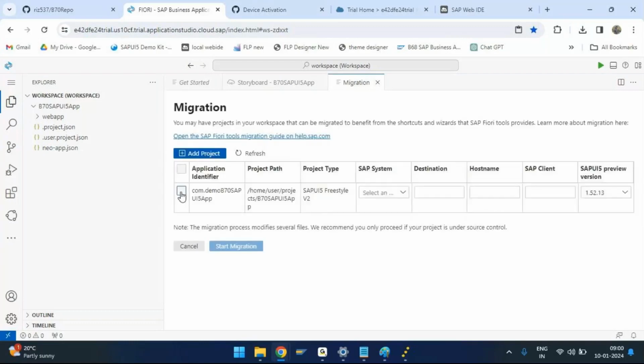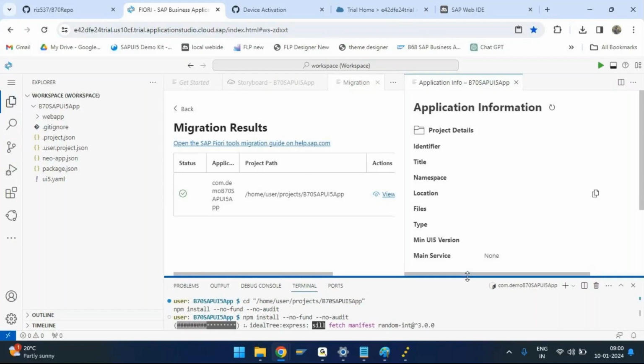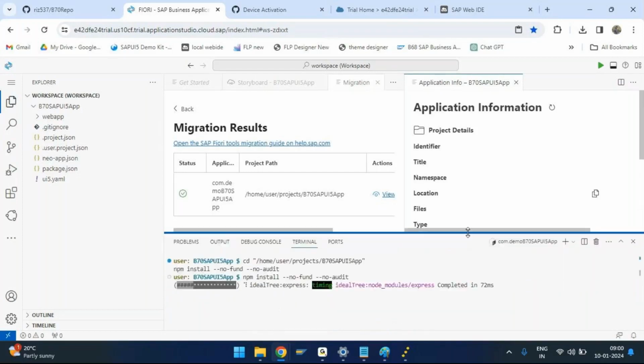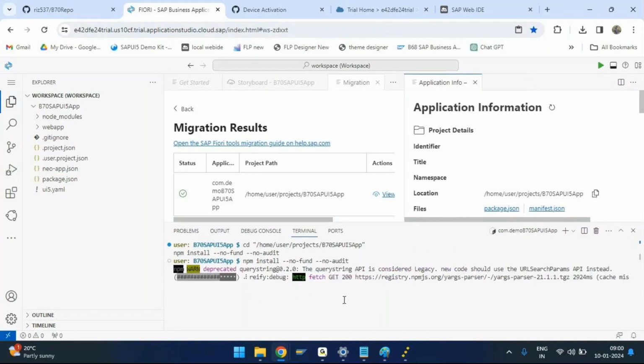And here you need to select the project. So this is the project, and click on Start Migration again. So it is doing the migration. In a few seconds, the migration will be over.